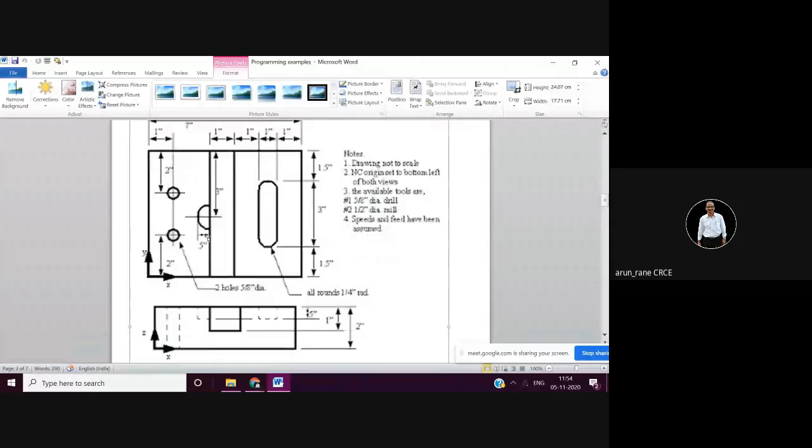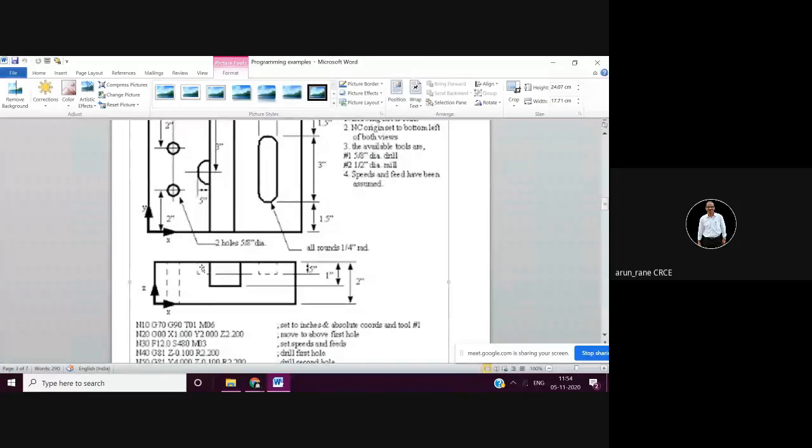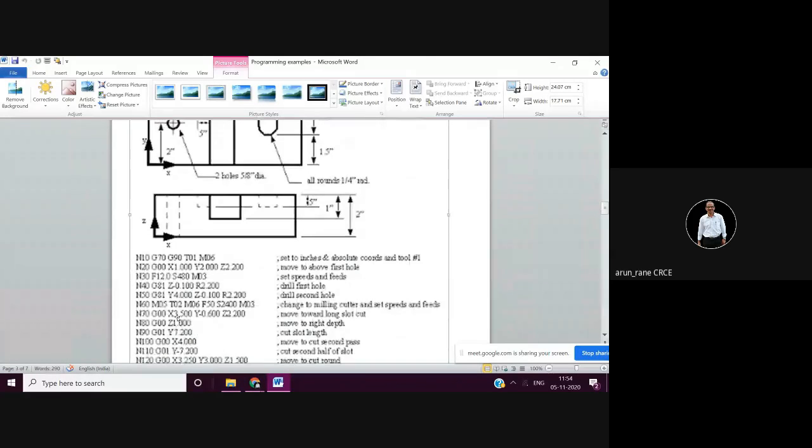That means when you say 3.5 inch here, the tool is going to come at the center of this slot. Now where in its center? We'll see along the Y direction. So that is Y minus 0.6 inch. Remember these are all inch dimensions. So Y minus 0.6 means 0.6 behind from here, more than half an inch.